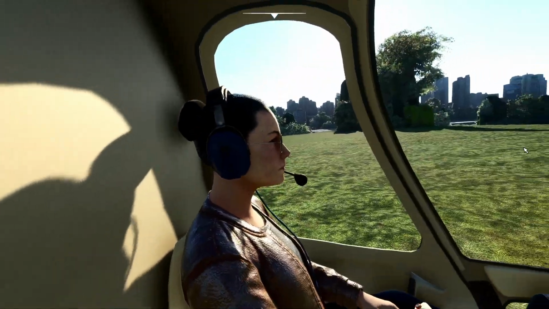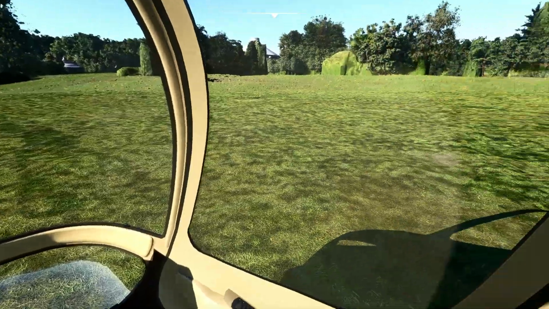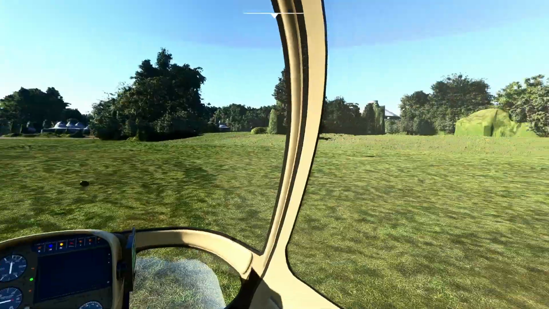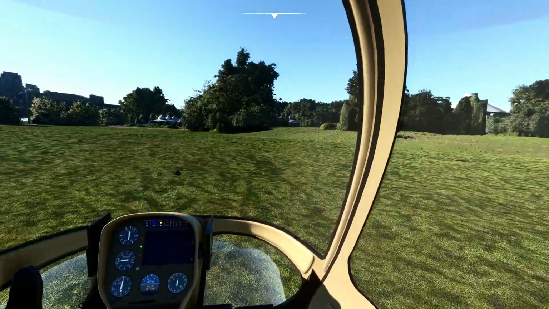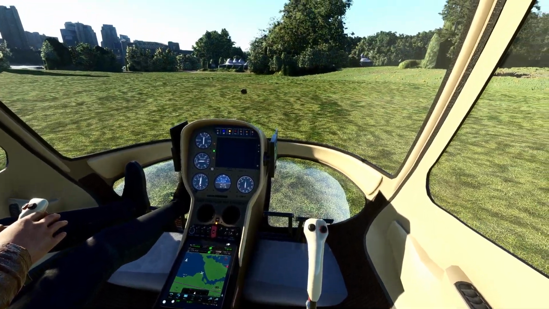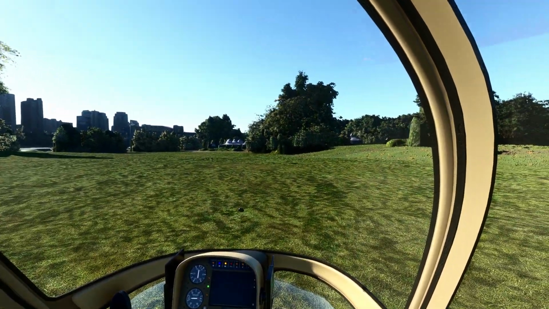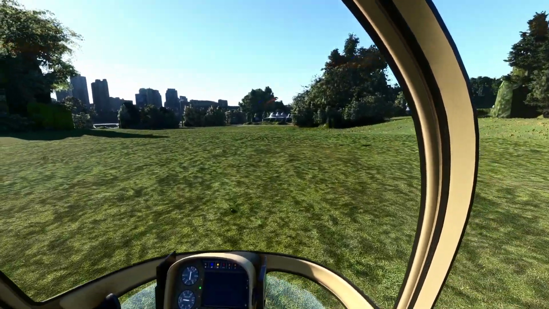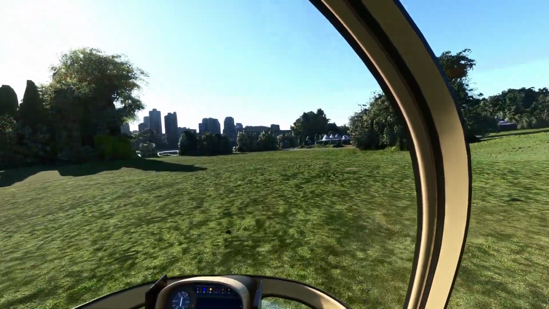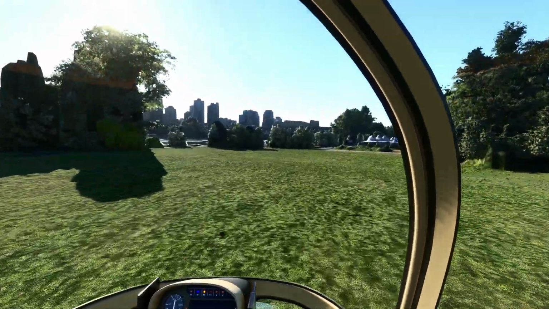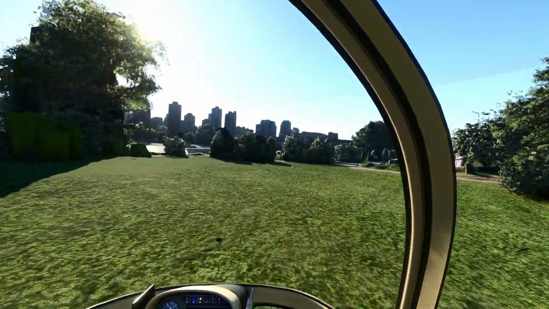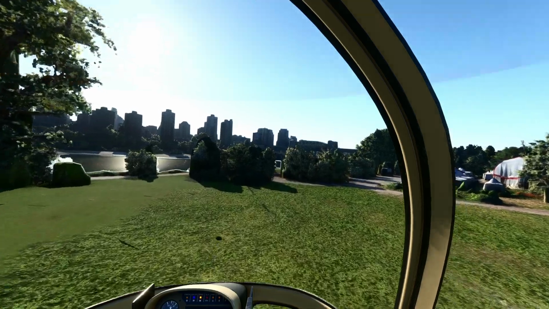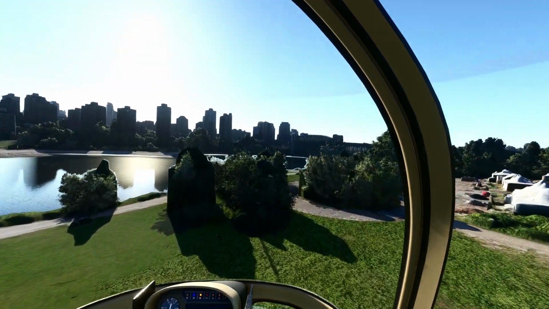Alright, so we're on the ground. Passenger is super happy. We're kind of windy. Having a great day. So, alright, let's just take off again. Very little power.